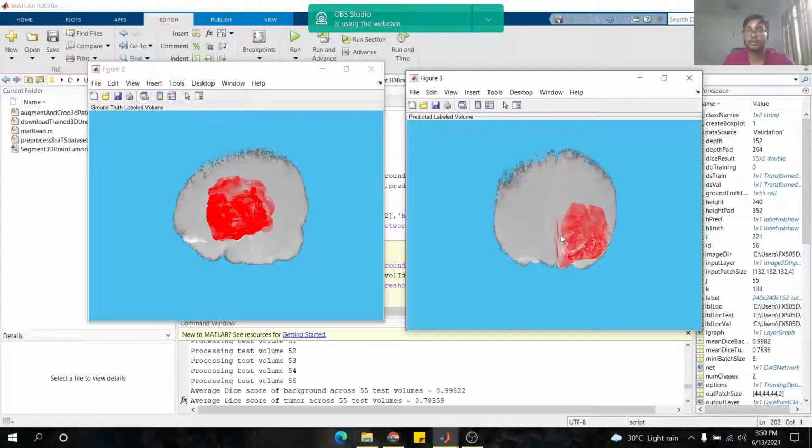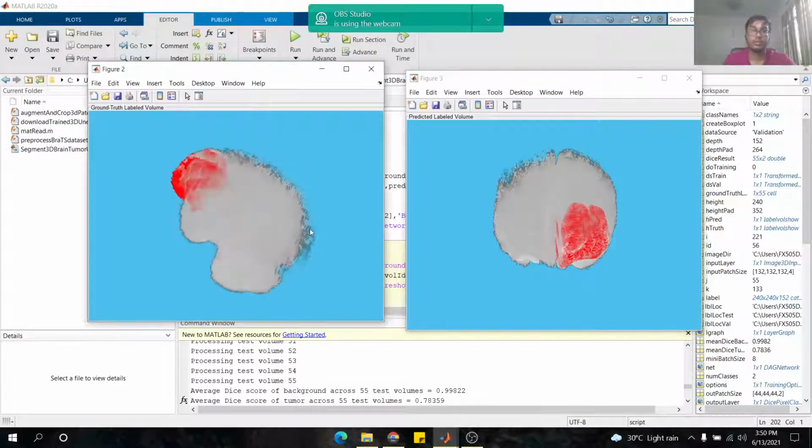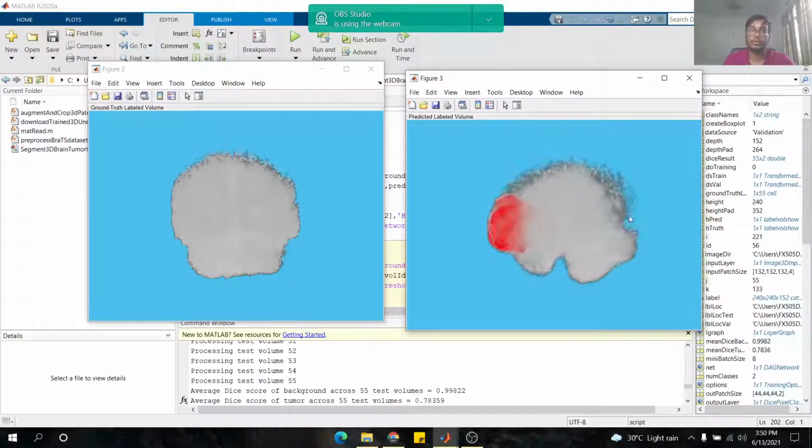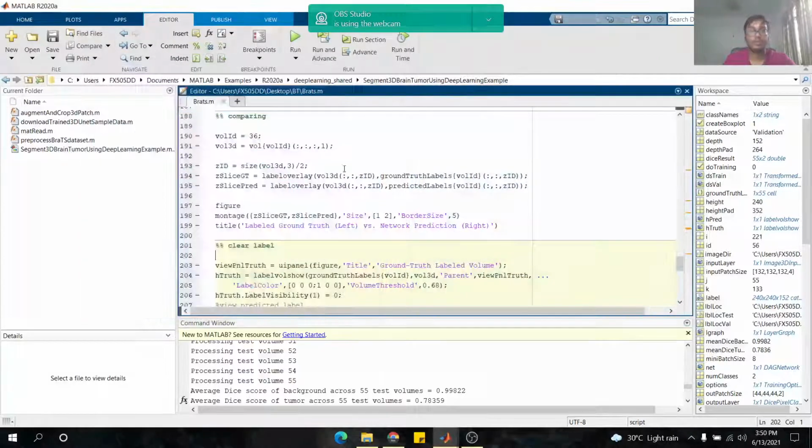This is a frontal view, and this is the back view. So it's quite good. As you can see at the bottom over here, the average Dice score is 0.9982, and from the system, that means the algorithm, 0.78, because there are still a bit of classification issues.